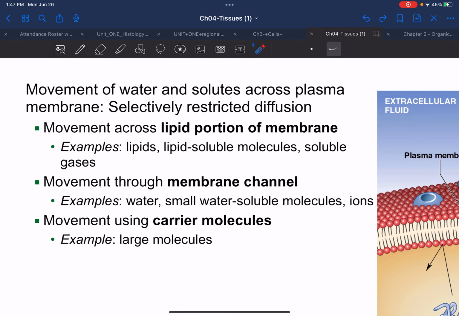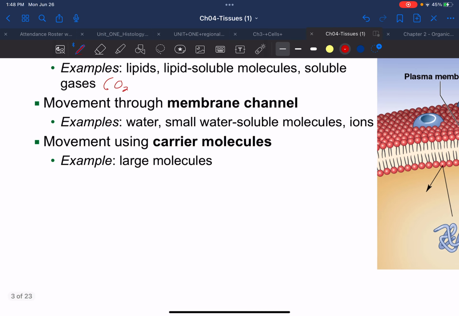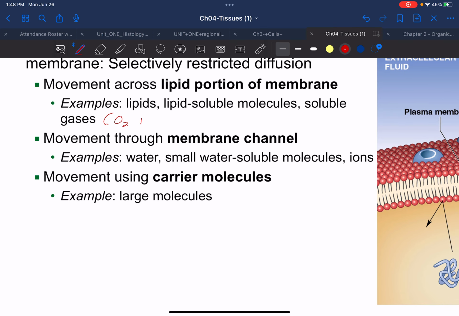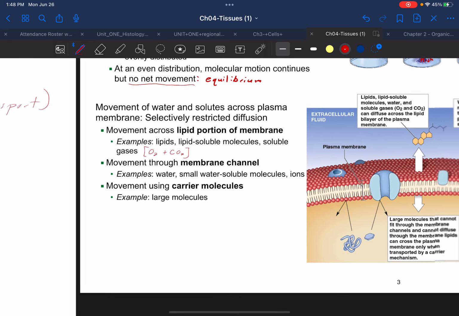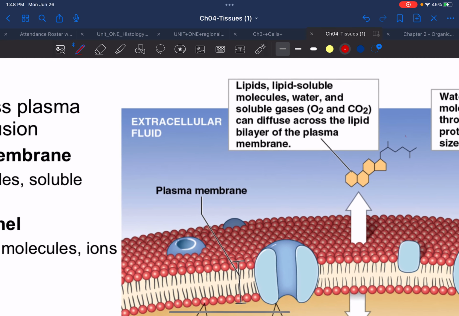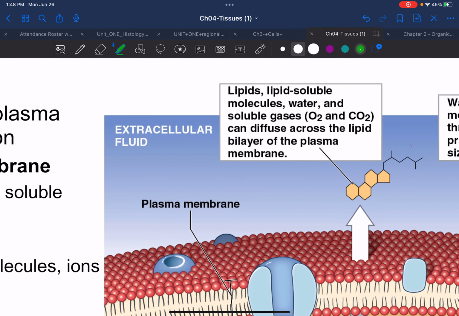And so that's what these examples indicate, that other lipids can just go right through that plasma membrane. Molecules that are labeled as lipid soluble can go right through that membrane. And then gases. Gases such as oxygen and CO2, the famous two that we need to know. Oxygen plus CO2. And let me create a bracket because this looks like a C. There we go. And so even gases can go from high to low, as shown here, right? Soluble gases.